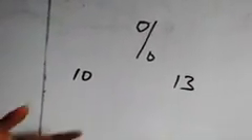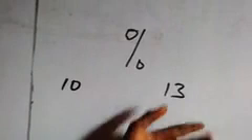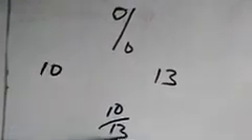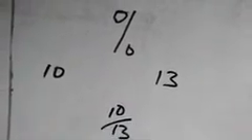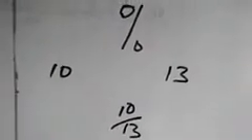This is 5:3. Now if I tell you that two quantities are given, 10 and 13, express 10 as a ratio of 13. All you need to do is 10 over 13. Because 13 is a prime number, you leave it like this. If it is not a prime number, we'll reduce it to the lowest terms. But since it is a prime number, that is 10:13. So we've compared these two using ratio. Let's look at some examples now.